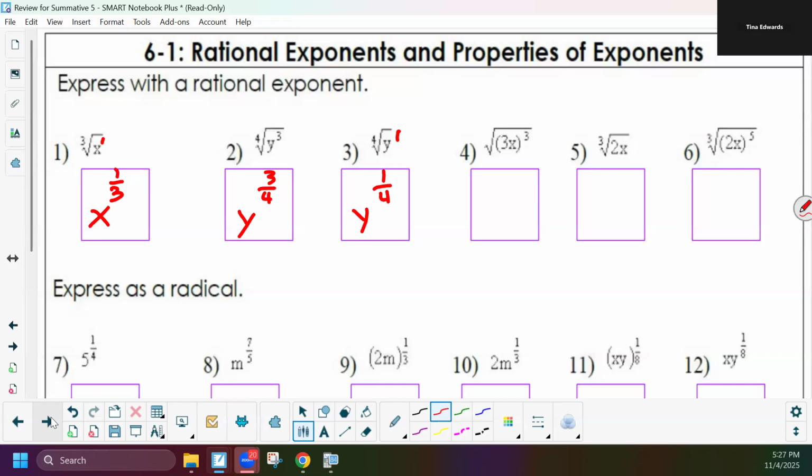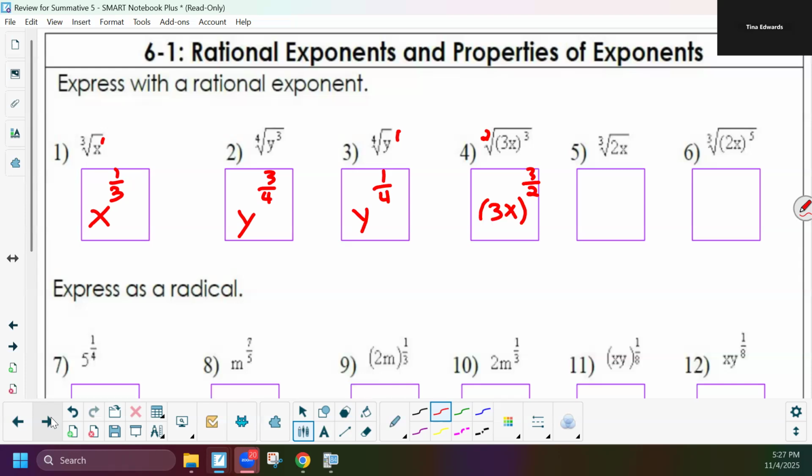For this one here, there is an imaginary 2 in the front because it's the square root, and square root means something times itself, two numbers, right? So it would be 3x to the 3/2 power. Be careful, guys. You have to put those parentheses there. Otherwise, just the x is raised to that power and not the 3x.